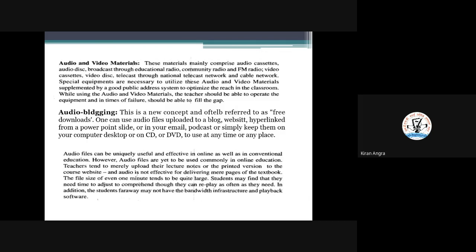There is one word called audio blogging. This is a new concept. People say it is a free download. One can use these audio files. Some of the audio files are uploaded to a blog or a website and hyperlinked with some PowerPoint slides, in your emails or podcast, the things which I've already discussed in the previous chapters, and they simply keep it on your computer desktop.